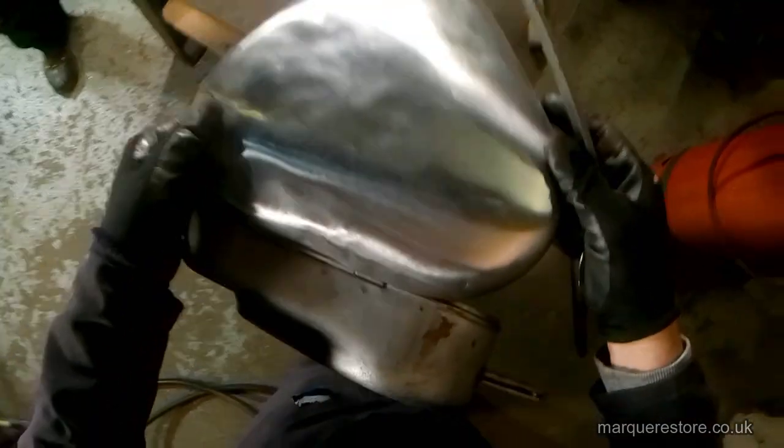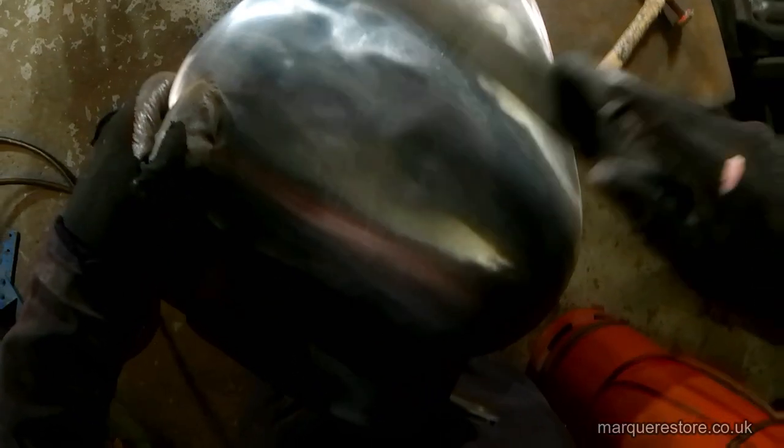Now, I'm no expert when it comes to metalwork repairs. My speciality is metal finishing, so I'm going to talk you through what I was told about the processes that he's doing here. He's working on all the low spots first.